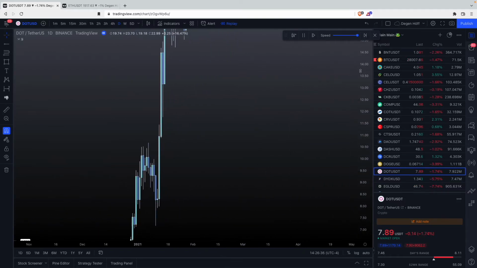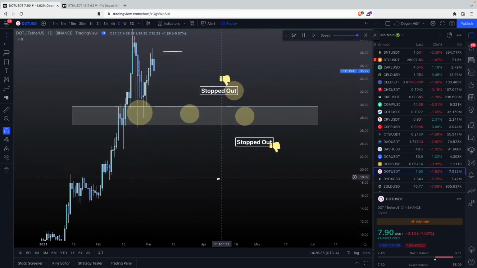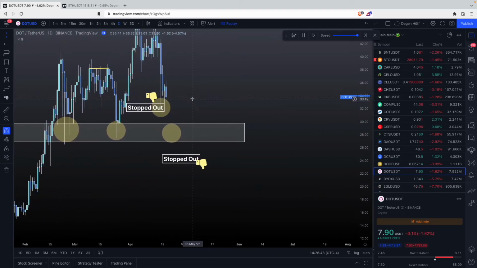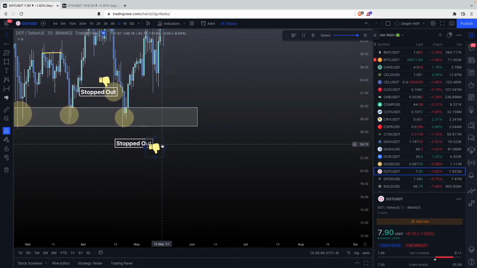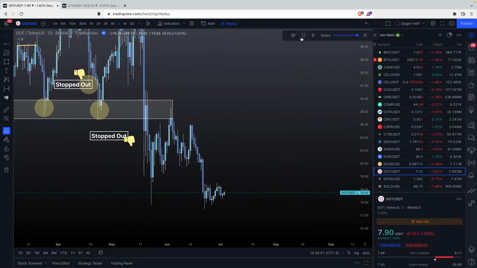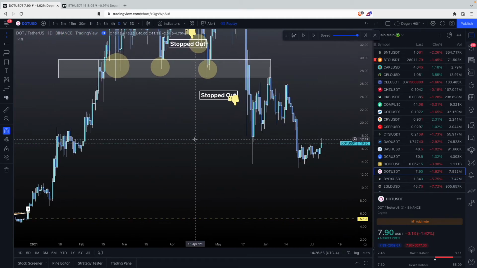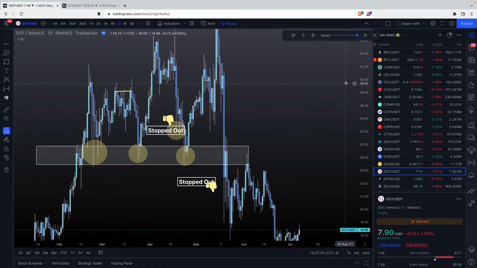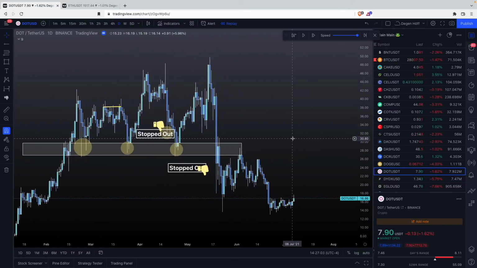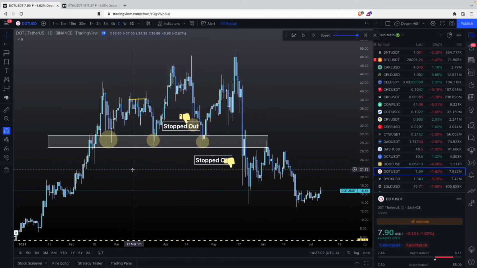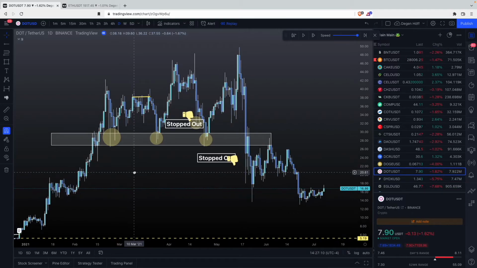So as you see, I would have got stopped out on this one right here when I re-entered. Right there, I would have got stopped out. Here's my other entry down here. I would have got stopped out again. So based on what we looked at on DOT, this would have been a 25% win rate, where I would have got stopped out for 1 to 5%, but the return would have been well over 700. So who cares if you have a 25% win rate, as long as the wins are really big and the losses are minimal, you know?